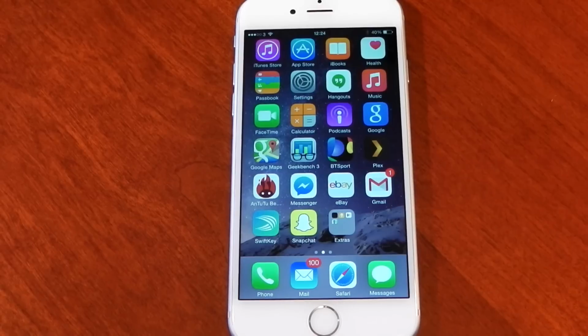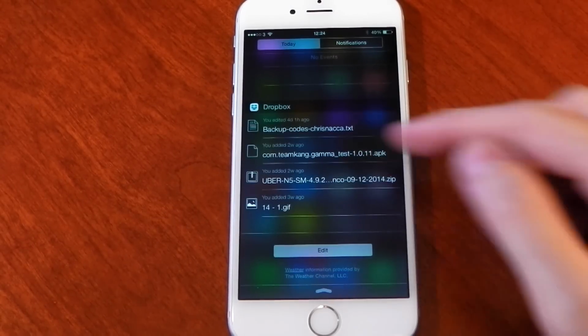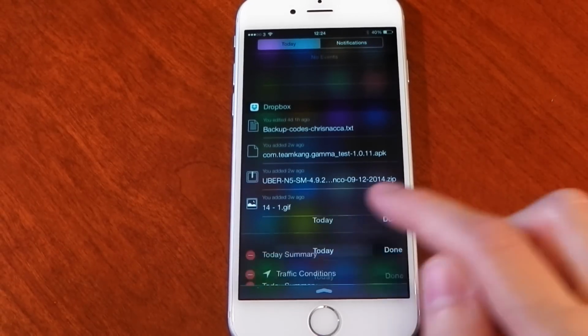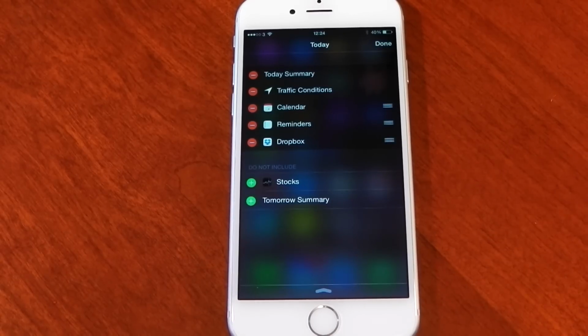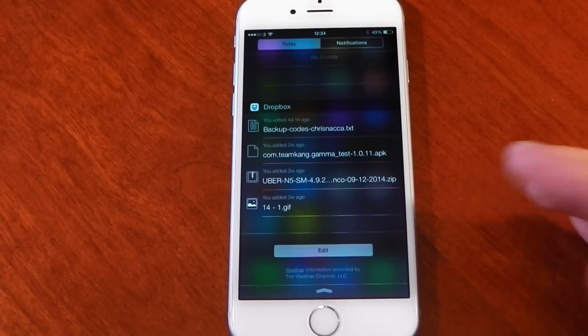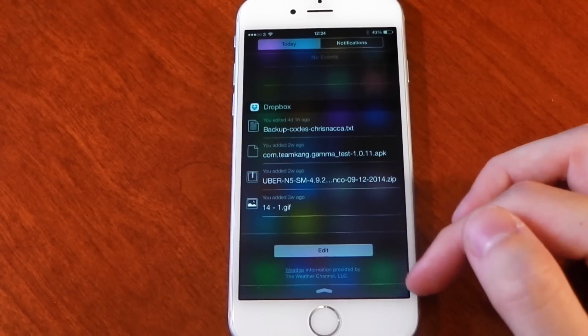You also have an extra row of applications on your home screen. And yes, they've also added widgets. Now they're only available in the drop down shade, not the home screens, and right now not many apps are taking advantage of these. I've got a fair few apps installed, but it's only Dropbox that has a widget. Personally, I don't think this is as good an implementation as Android has, and I don't think I would use them. But yeah, the widgets are here if you do fancy giving them a shot.